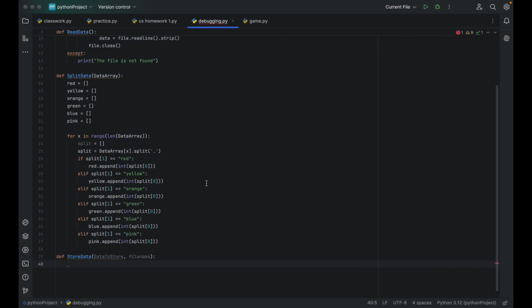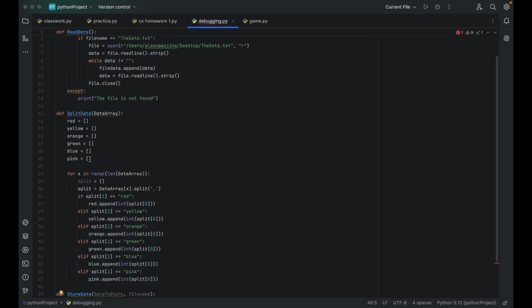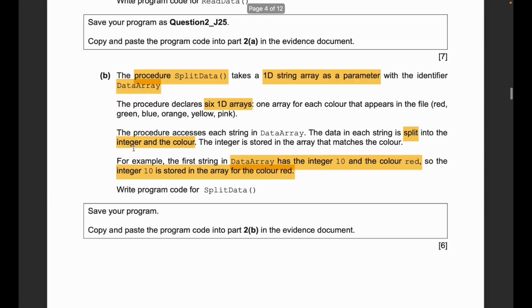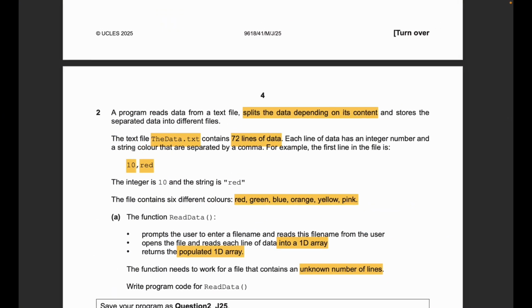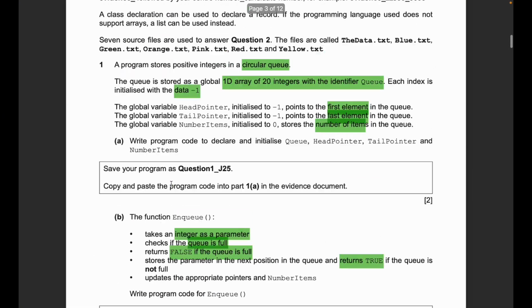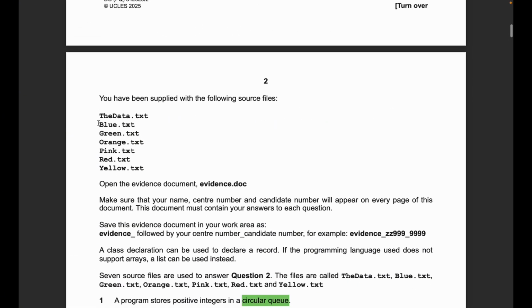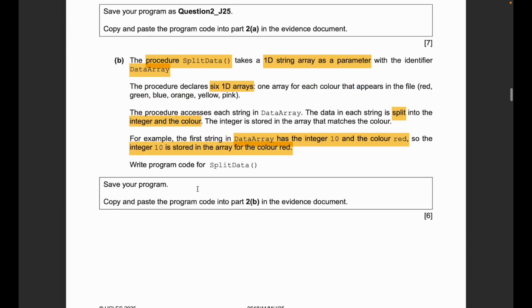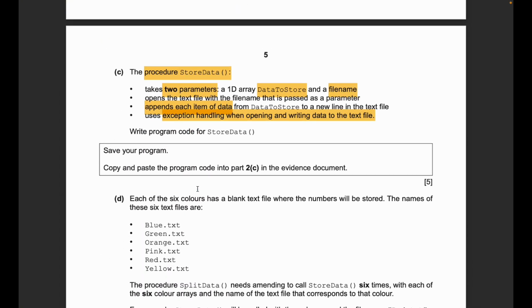अब if we look into the question, तो हमारे पास arrays जो हैं वो हैं colors वाली, and in this question we also have more files जो कि हमें यहाँ पे बताया हुआ है कि ये वाली हमारे पास files है blue, green, orange, pink, yellow. तो what we basically are doing is कि हम लोगों ने जो array के अंदर color arrays के अंदर जो हमने number store किए हैं वो अब हम लोग files में जाके write करेंगे. We're gonna transfer whatever was in the array to the file.